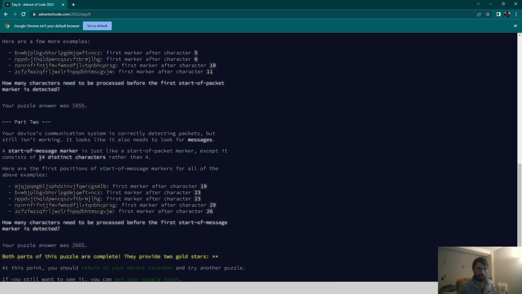The first way I approached it, I didn't really end up liking because it didn't scale that well to the second part. I just made a data type where I'm going to track the 3 characters as atoms, as sort of these single values. And then for the second part, I had to modify that data type to instead have 14 different characters, which worked, but it's kind of ugly. So I ended up rewriting my solution to look a little nicer.